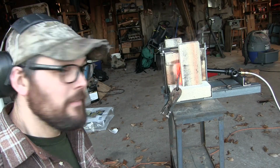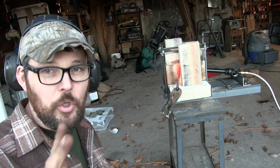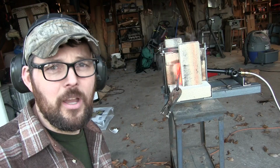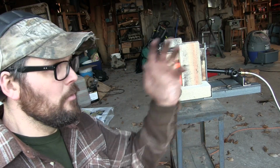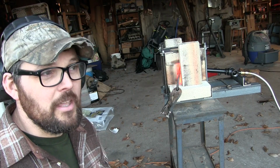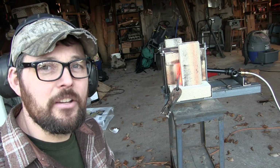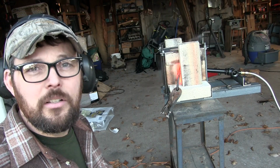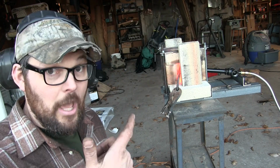Thank you guys so much for hanging out with me while I put together this forge. I want to say a special thanks to two people. Steve Ganem, number one, for turning me on to the portaband and getting me away from the upright bandsaw conversion from a wood bandsaw. Not a good road to go down. Portaband is the way to go. It's been fantastic. I also want to thank the Essential Craftsman, because the Essential Craftsman gave me the idea for this forge, and fantastic build. It was easy to do. Just a drill press, some threaded rod, some angle iron, and we got a forge.